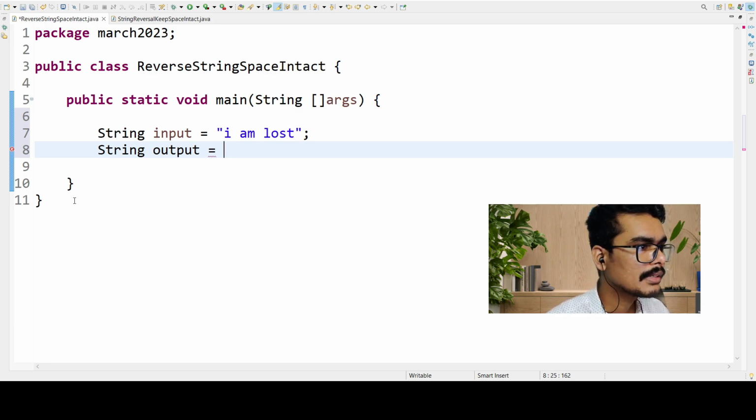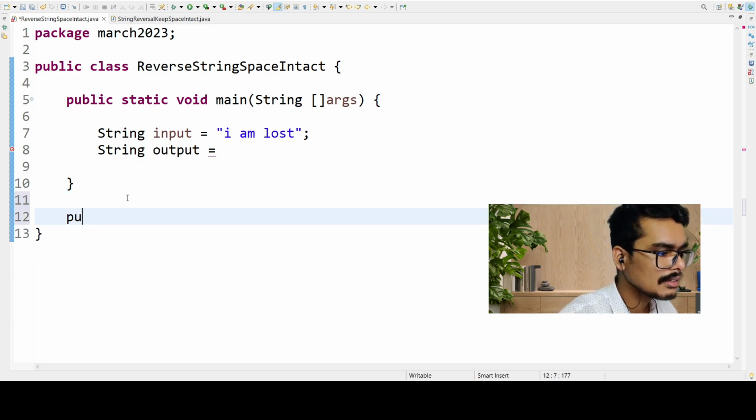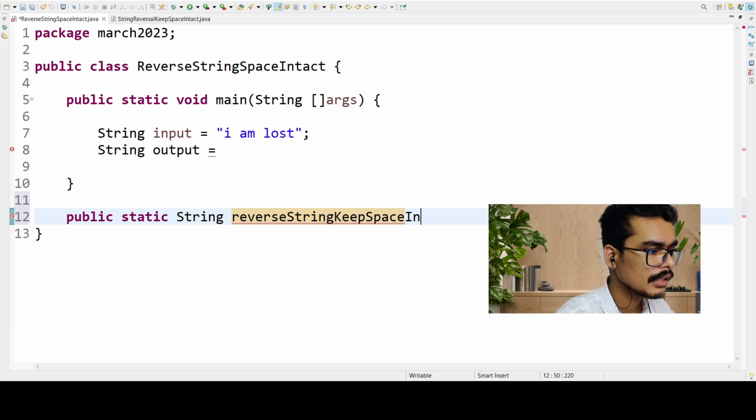let's create another method which will do all the work. So let's call it public static String, the return type is String. So we are going to put String as the return type, and the method name will be reverseStringKeepSpaceIntact.